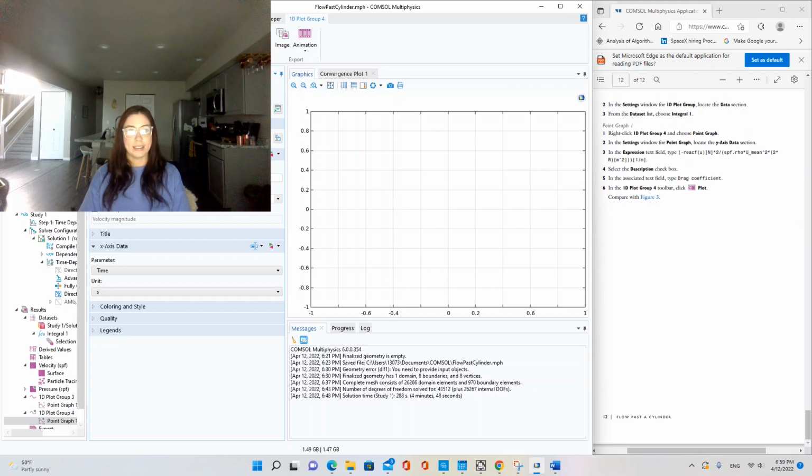Locate the y-axis data. In the Expression text field, type this expression.